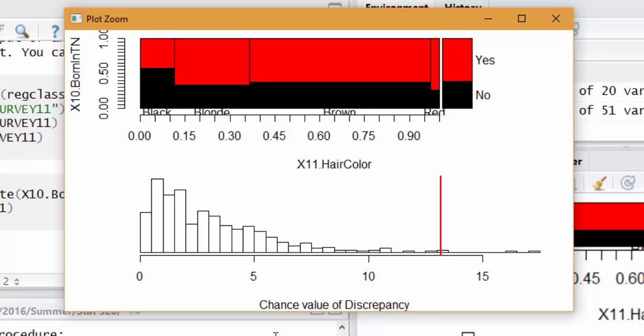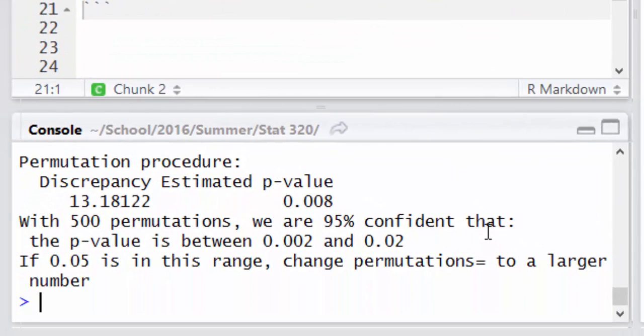So the p-value, as far as I could estimate, was somewhere between 0.0004 and 0.0008. And now we get to our confidence interval. This is a key part of the interpretation, because randomness might produce different results. Because of that, we need to give a confidence interval, because what if the simulation turned out a little bit different? So we give it some wiggle room, because with the amount of permutations we have, we would say we're 95% confident that the p-value for this test is contained in the interval 0.002 to 0.02.